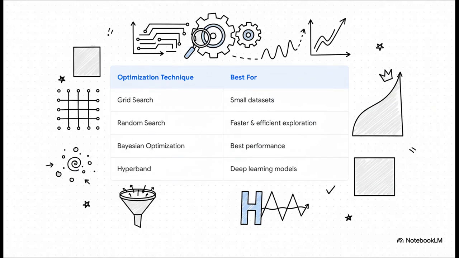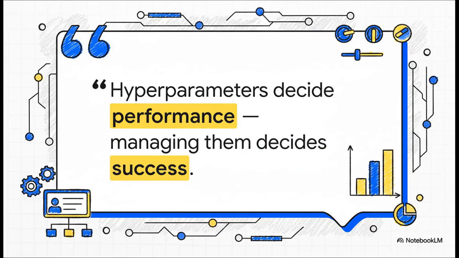So now that everything is structured and trackable, you can put the machine to work for you to find the best hyperparameters. You can use anything from a simple grid search if you have a small data set, all the way up to really advanced methods like Bayesian optimization when you need to squeeze out every last bit of performance. These tools can just automatically run experiment after experiment to find the absolute best settings for your model. And this code just nails it, doesn't it? Hyperparameters decide performance, managing them decides success. You see, the specific numbers you pick will define how well your model performs for sure. But it's the system you have for managing them that will decide whether your entire project succeeds or fails.